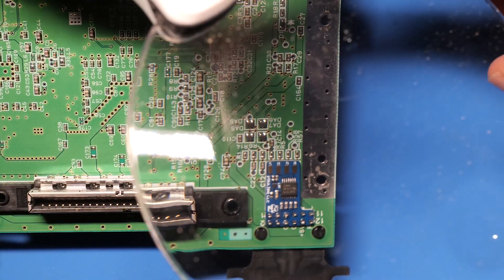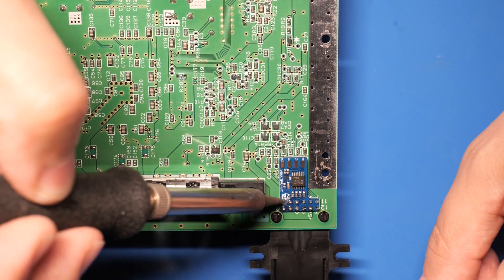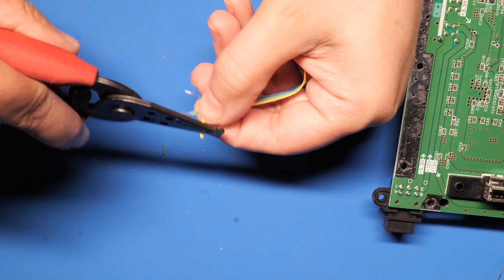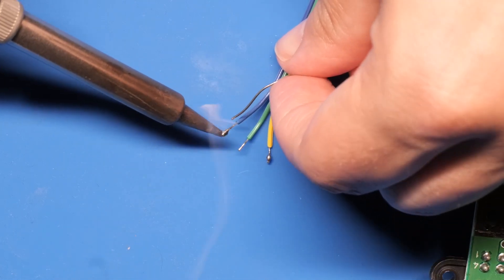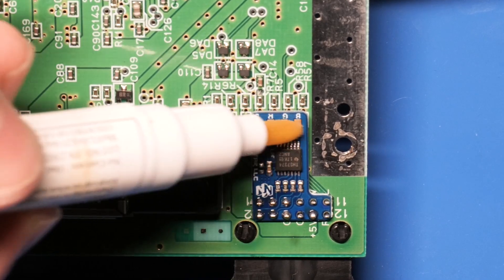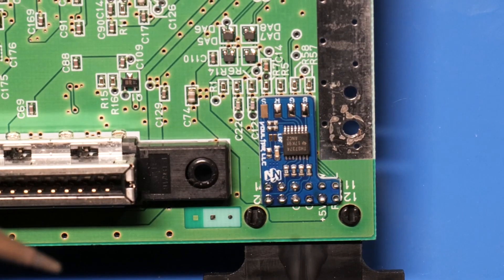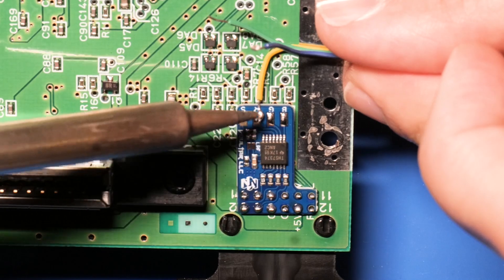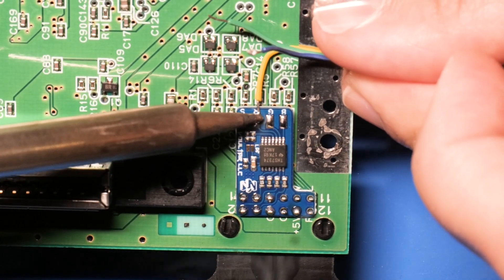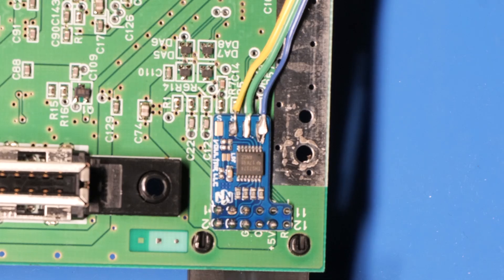I used my large dirty magnifying glass to check my work and touched up some connections that I thought were sketchy. The kit comes with installation wire — I stripped the ends and tinned them for easy soldering. I hit the RGB pads on the kit with a flux pen, tinned those contacts, and then soldered the yellow wire to the red contact, which was the closest color to red that came in the kit. Then the others were more obvious: green to green, and blue to blue on the end.